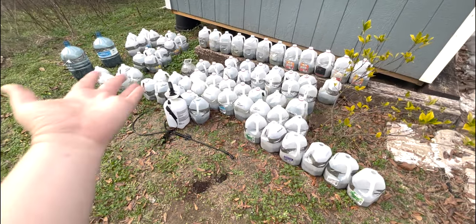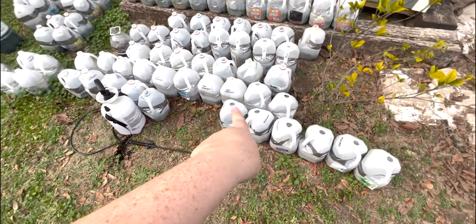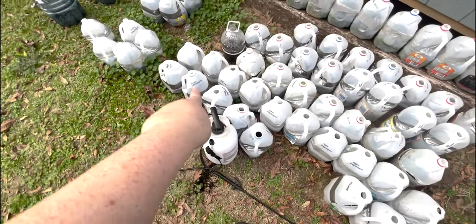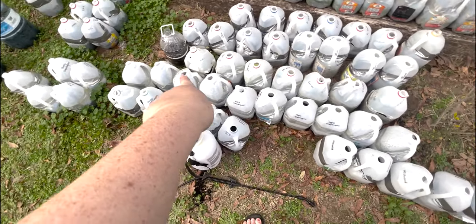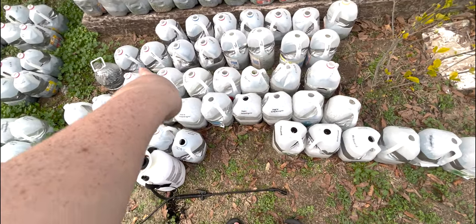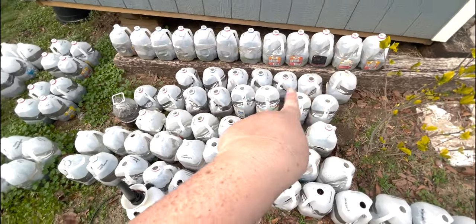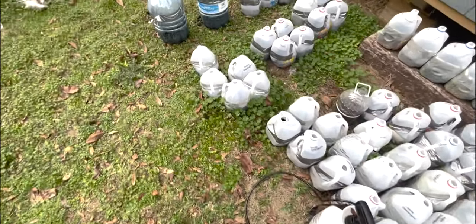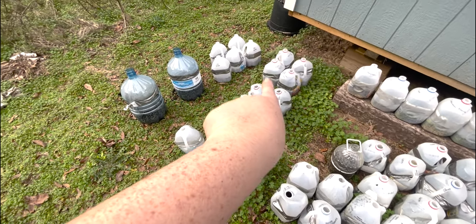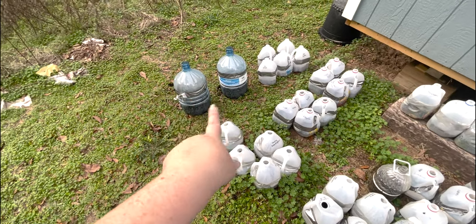All right, so here is my army of seeds. You can see I have the milkweed seeds. These are the swamp milkweed that is native to my area. We have a row of purple coneflowers, a row of apple snapdragons, a row of lupins, a row of the tall zinnias, and then two rows of foxglove. Over here we have cherry snapdragons. We have 8 short zinnias. We have 5 raspberry gomphrena and 2 big jugs of pink gomphrena.